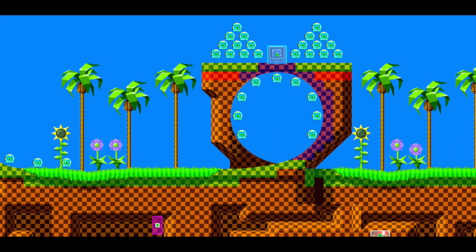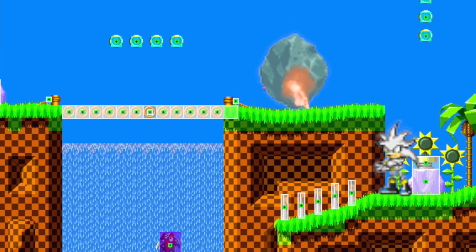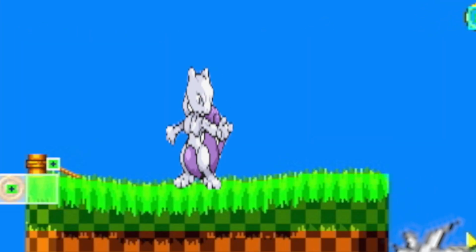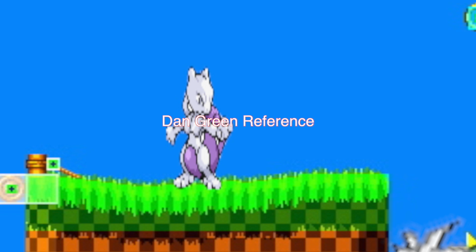Heart of Wind! You dare disrupt my slumber? I'll let you live this time. I'm not as weak as you think I am! Victory! That's typical. Chaos Control! Not this time. Heart of Wind! Mind Crush!